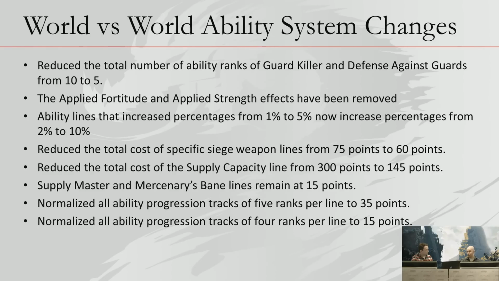you're not even level 80 yet, you're rank 1, everyone else, not everyone, but a large percentage of players that have been playing actively every day have the 230 points sunk in to get the applied fortitude and applied strength buffs that make them so much stronger than a new player, and it's not a very fair feeling. We didn't really think those abilities were even that good for Worldly World in the first place, and so we wanted to get rid of that.